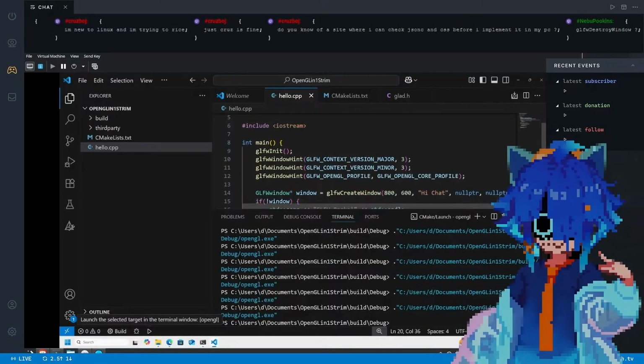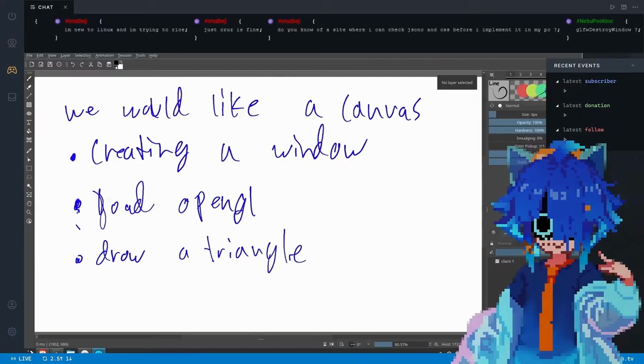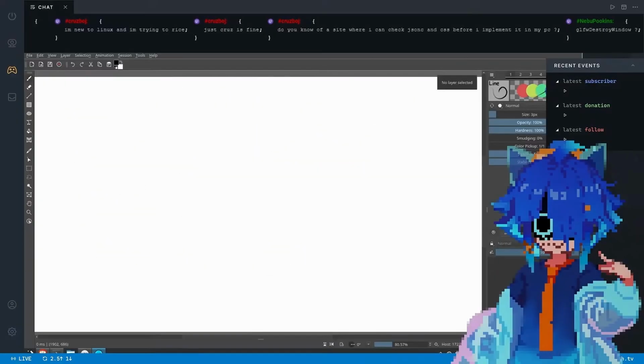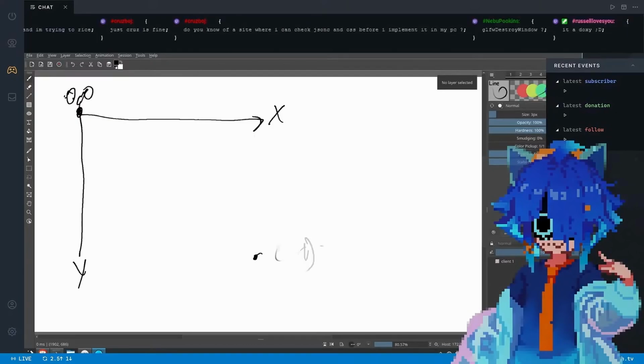So let's start talking about how we would go about drawing. So in the math video, we talked a little bit about space. If you remember from that, we'll know that the y-axis goes down along the screen and the x-axis goes to the right. So by default, the top left corner of our window is going to be at 0, 0, and the bottom right corner is going to be at 1, 1. So everything we want to draw by default will be between 0, 0 and 1, 1. We'll learn a little bit later how we can change this up, do a little bit of math to make this space a little bit bigger.